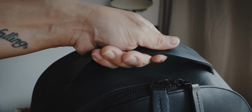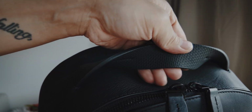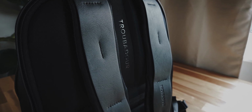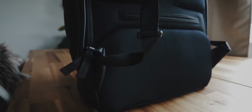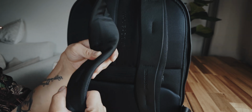It has a rubber texture on the bottom, so when you carry it, it doesn't dig into your hands. It's very comfortable to carry. I usually like to have a side grab handle, but with the size of this bag, you don't need a side handle. The shoulder straps are very comfortable, and I really like that there is a strap and organizer at the bottom. But as I mentioned in the segment where I was riding my motorcycle, this soft fabric around the shoulder straps is great to protect all your delicate garments.